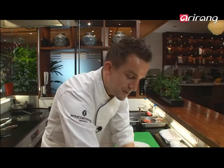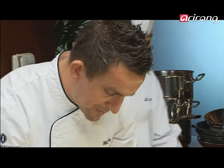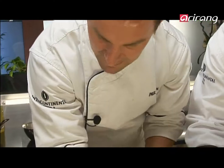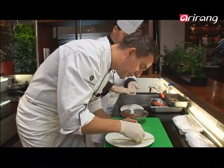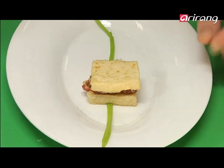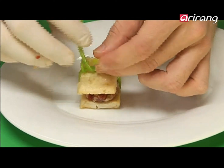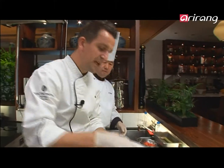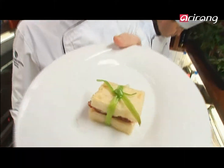So I've got the minced beef that we prepared. Going to put a little piece. I'll shape it with my hand. We'll put that inside and make like a sandwich. One more piece of tofu on top, or dubu. Look at that. We'll tie this up. Tying it, and then we'll knot it. Finish that with a knot. But that is one of the key little ingredients to this dish.